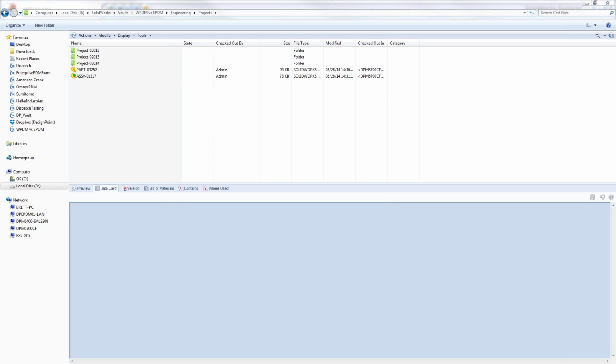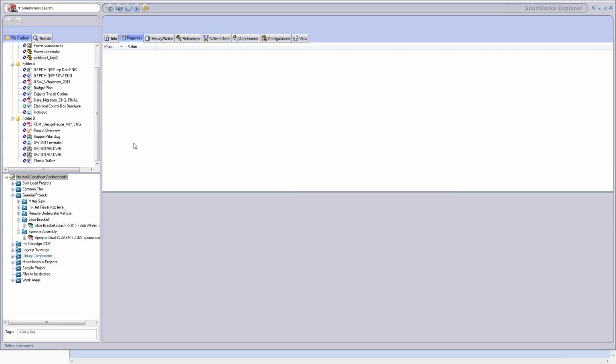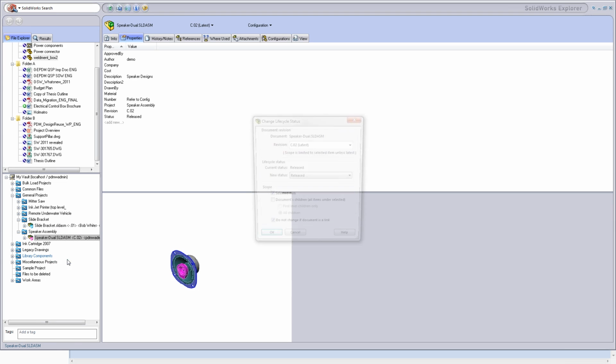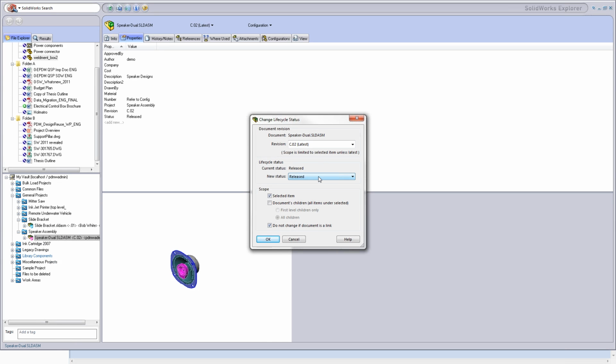And if I go to SolidWorks Explorer and I want to change the life status of this particular file, I have to decide and I have to know where this component is going. Is it going back in design? Is it going obsolete? So the user is always questioning himself where it is going to. Also, if you want to change the life status on the drawing, you're not going to be able to change all the children.